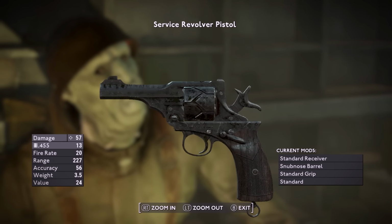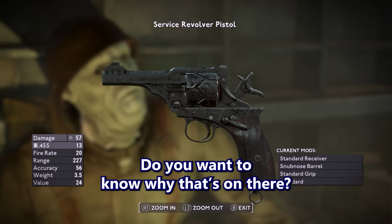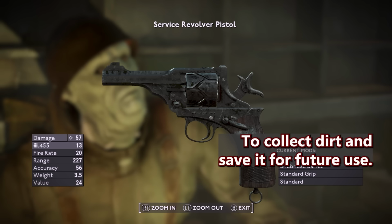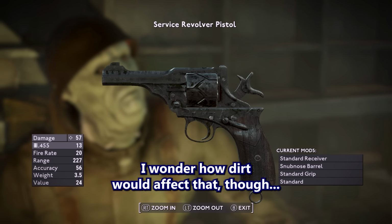Oh my god, he's got a Webley-Fosbery! It's got some nice designs on the side of the barrel. Not the barrel, the chamber. Yeah, the chamber. Do you want to know why that's on there? To collect dirt and save it for future use. No, I wonder how dirt would affect that, though.